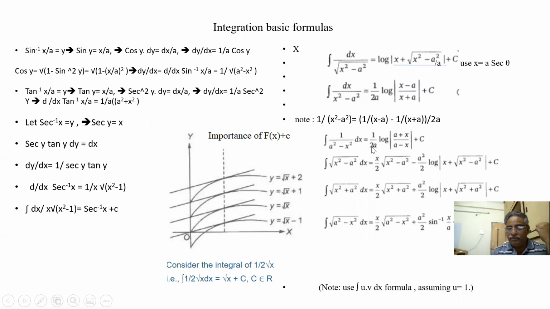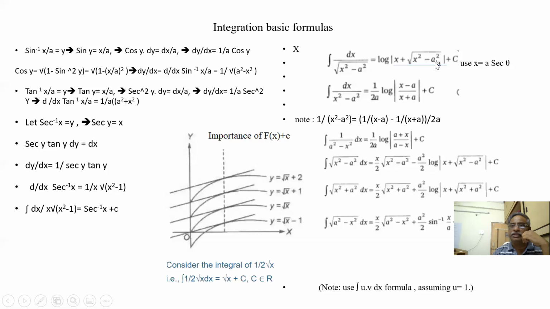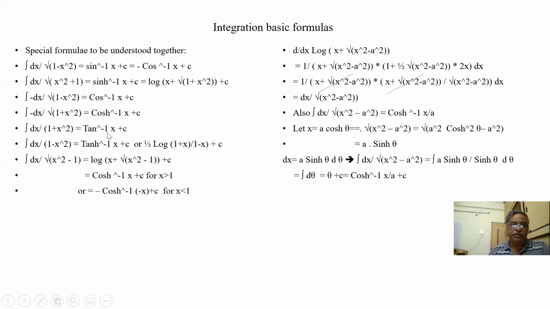So with the fundamentals, by changing the signatures, we get h inverse, or we get log(x + sqrt(x² - a²)), or x - sqrt(x² - a²). So these two. Let us not learn this by heart. This we have to do with the UV formula because the root is in the numerator. This is the numerator, this is the denominator. We know this formula, but you do the numerator with the UV formula. It's not by heart, but this portion has to be by heart.